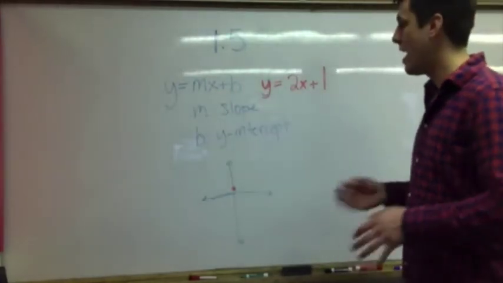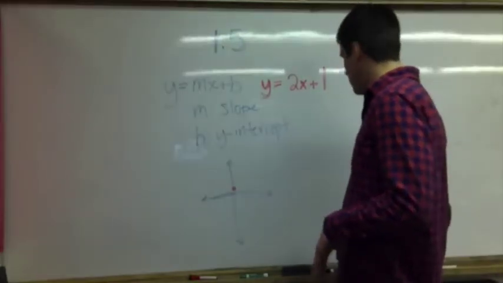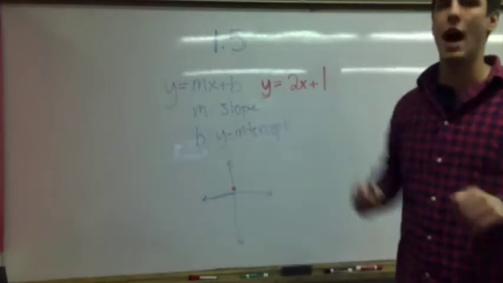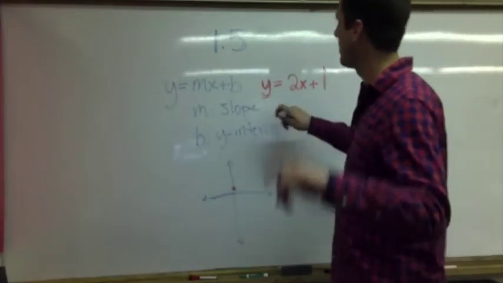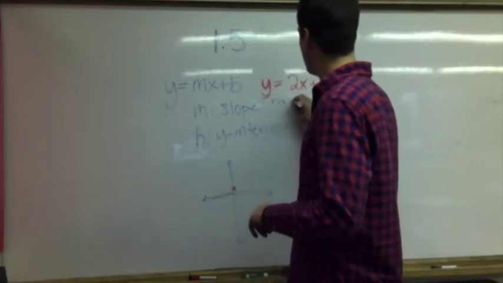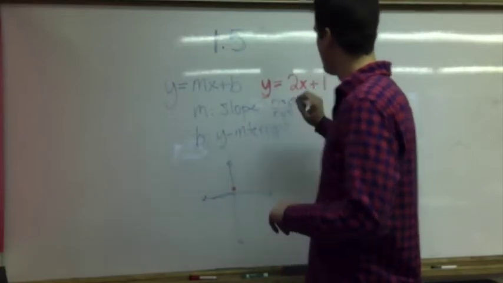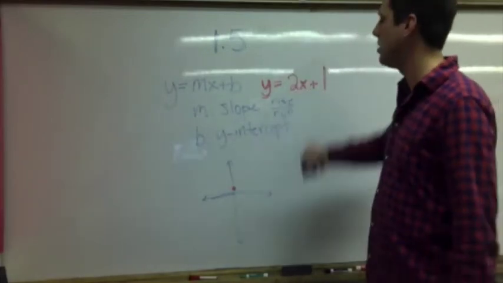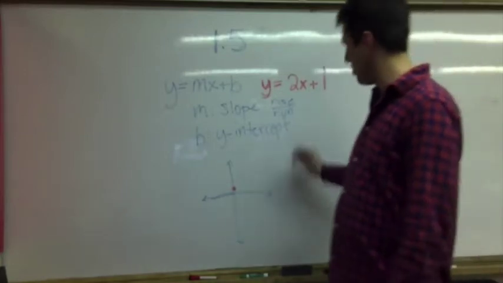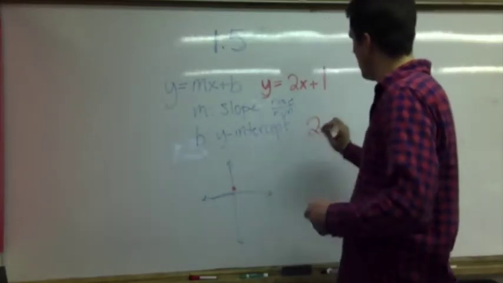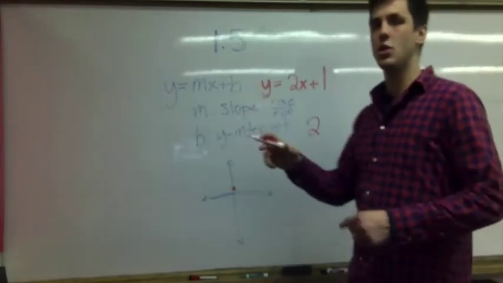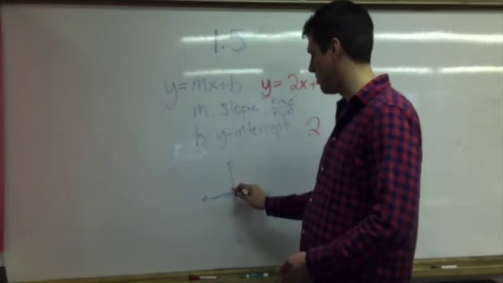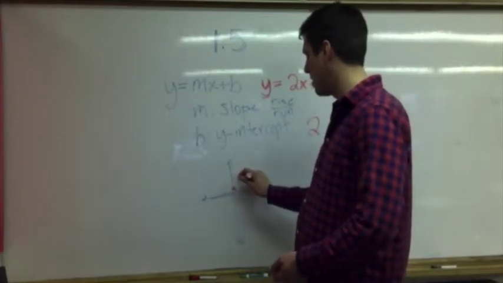M, though, you use it differently. With m, what you do is, m is the slope, and m describes how far over and up you go. I want you to think of slope as this: rise over run. What rise over run means is, if m is 2, you go up 2 and you go over 1. So to find the next point using your slope, you'd go up 2 spots and over 1, and you'd have a new point.